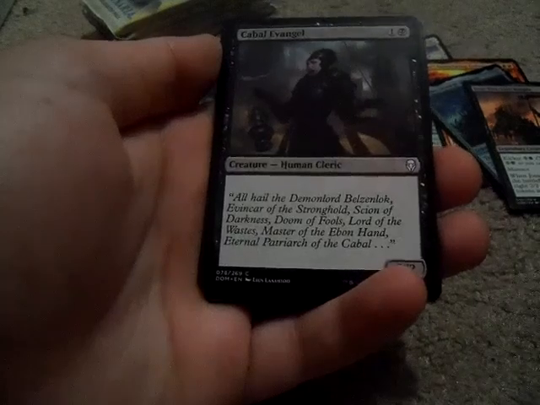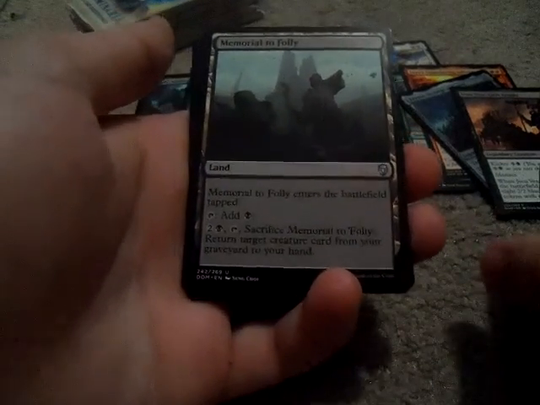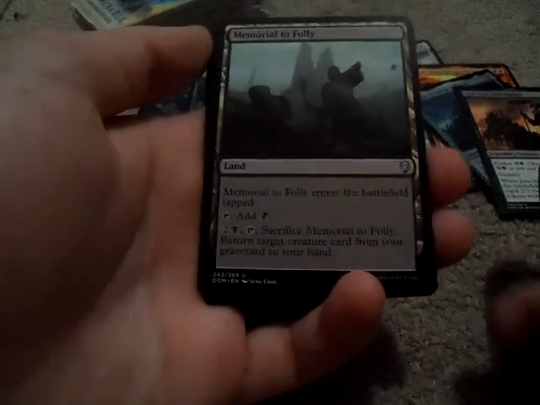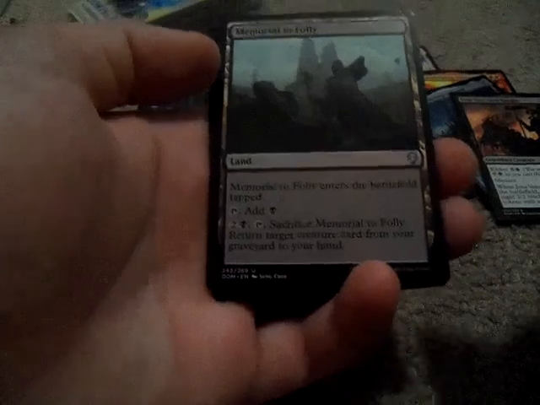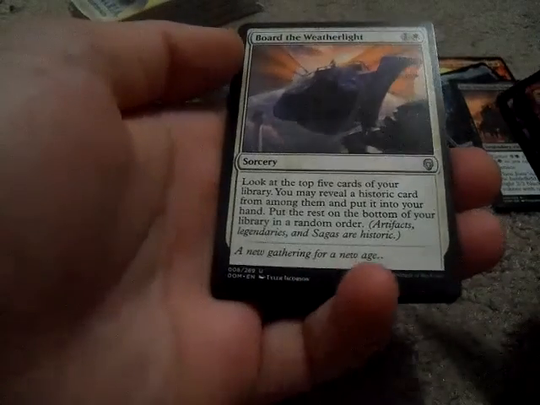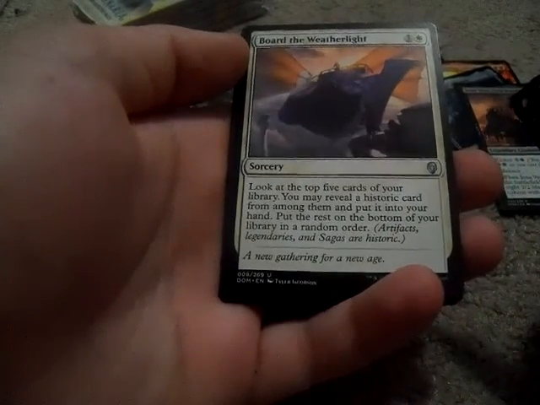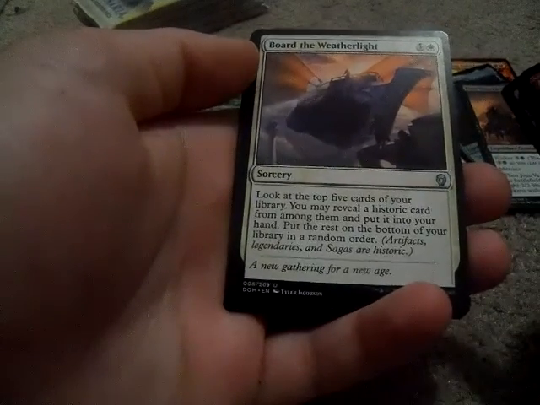Cabal Evangelion, Avian Sentry, Memorial to Folly. Memorial to Folly enters the battlefield tapped, add black mana. Board the Weatherlight. Look at the top 5 cards of your library. You may reveal a historic card from among them, put it into your hand, put the rest on the bottom of your library in random order.